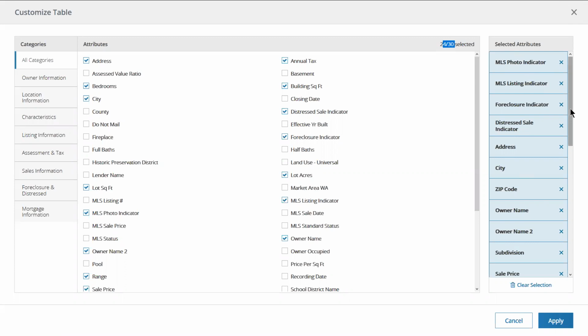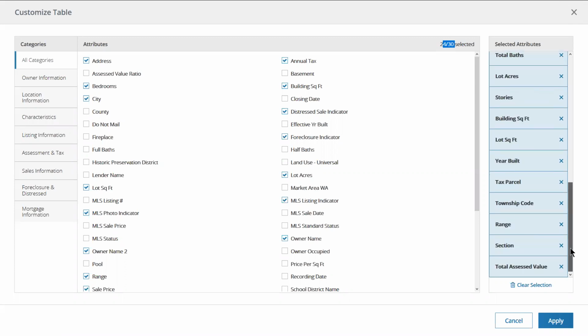at will as well. So for instance, if you maybe see that there's some fields that actually don't need to be on there, like township, range and section, you'll deal with that when you get to it. Total assessed value might not be of any interest to you. So now all of a sudden I've got 10 extra spaces. So I can add in maybe some extra things that I needed to, like if I'm doing a multi-county search, I can change the county, put that in there.